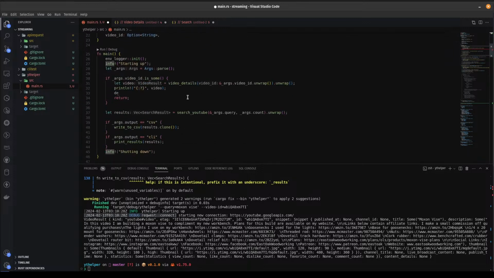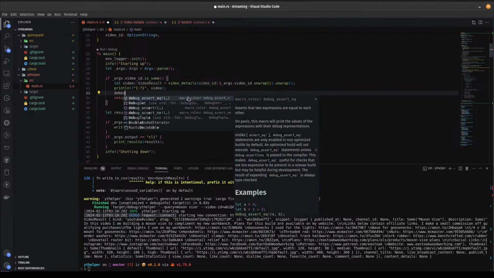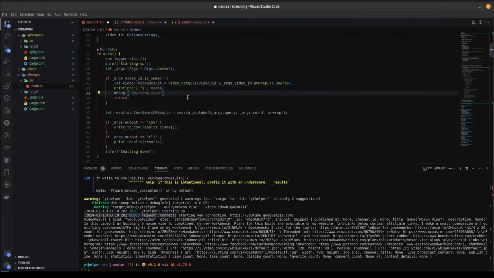All right, and then in this case, we want to do debug, and then we want to do video dot snippet dot channel ID dot unwrap.